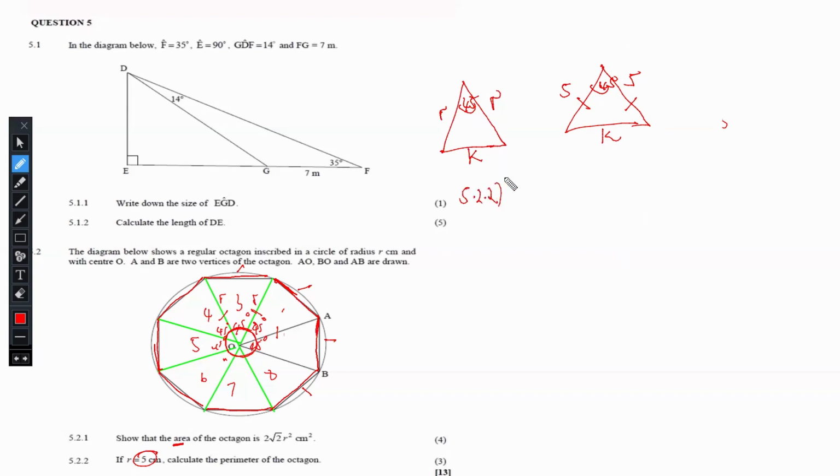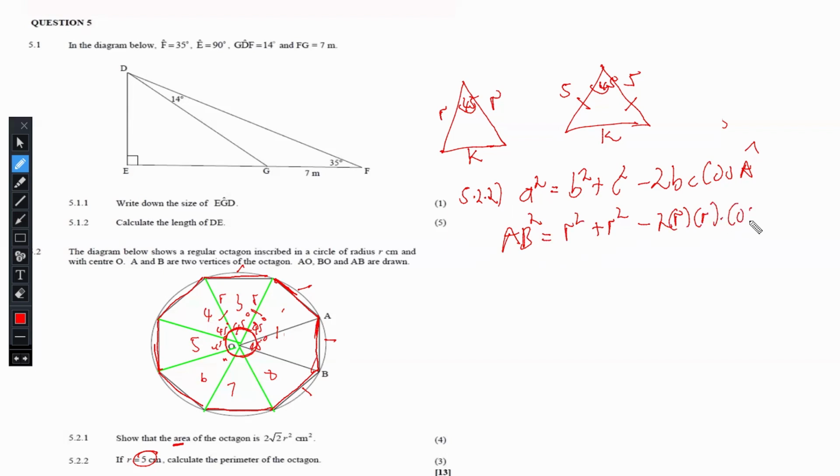So with the cosine rule, this is how we do it. So we'll say the cosine rule, we know it says a squared is equals to b squared plus c squared minus 2bc cos a, which this part we can edit it to be what? So remember, said the side that we are trying to find, let's say it's AB. So it's AB square. This will be equals to what? The radius square plus another radius square minus 2 radius times radius, and then cos what? Cos the angle there, which is 45. So let's just leave it as cos angle A.